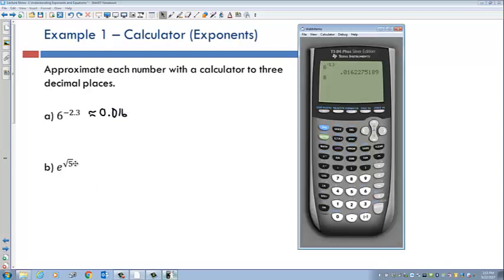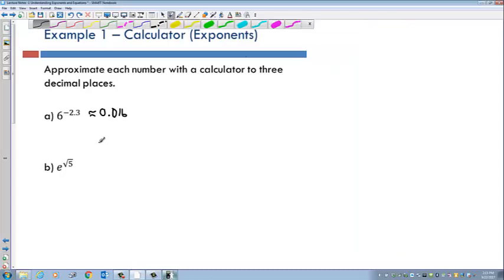And then we'll do e to the square root of 5. So the e button is actually right behind this ln button. You can see here it says e to the x. So you hit second to get to the blue button, and then e to that, and then we'll put the square root of 5, so second square root of 5, and hit enter, and it'll spit back this number to 3 decimal places. This is a 4, so we just drop it off, and we get 9.356.